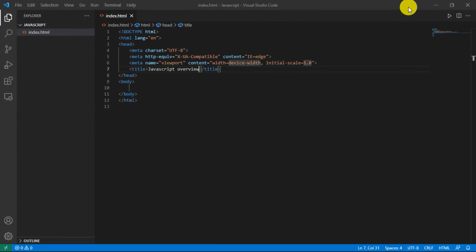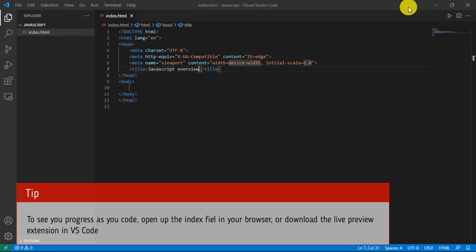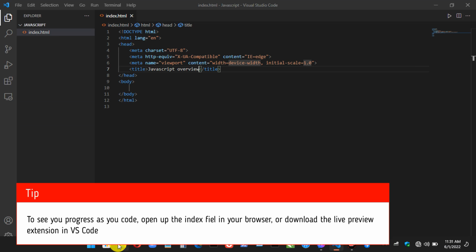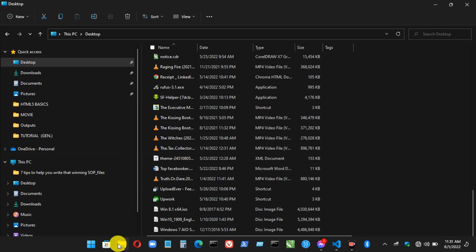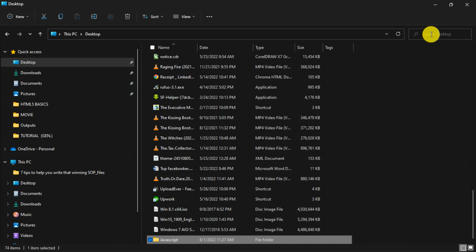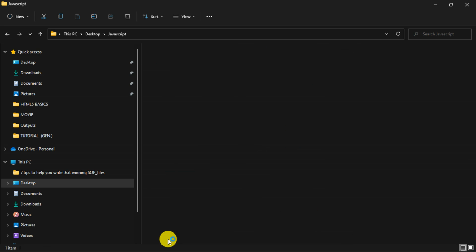Sorry for that. To see our work as we code, we are going back to that folder and opening up the HTML file within the browser to know what we are doing. So go right here to the folder, go on the desktop and check for J. Just J. And there you get it right here.